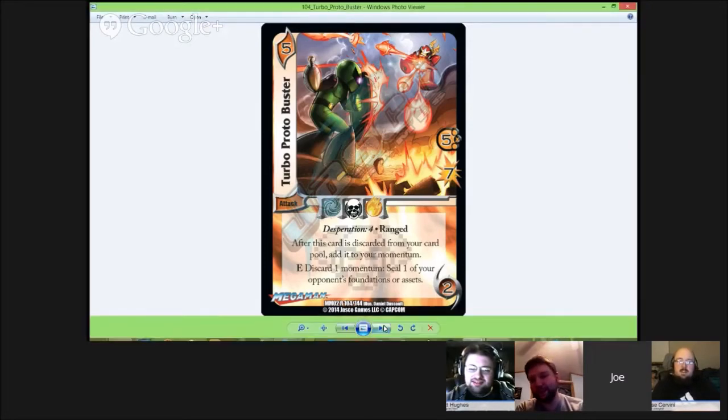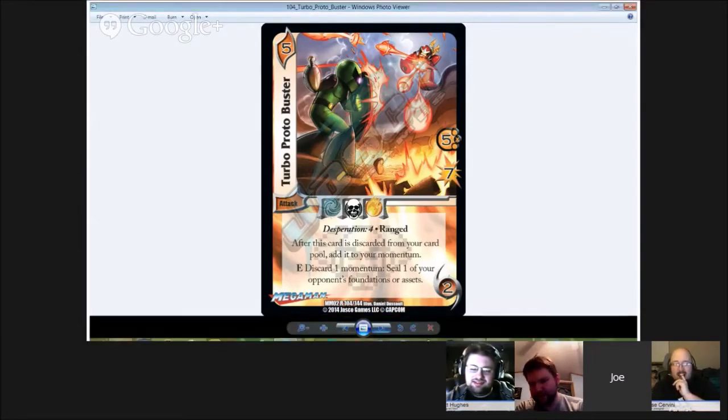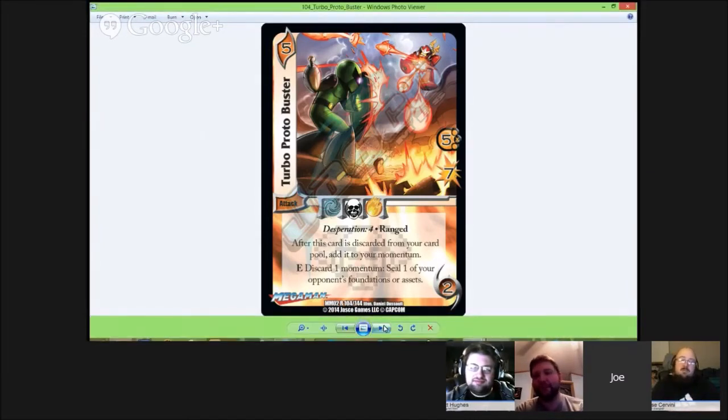That's the thing where I would go Shiranui and I'd run the Rio punch that lets you add a card from your momentum. That would be my way to go about it.